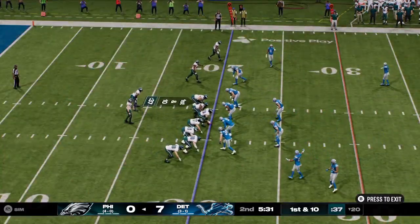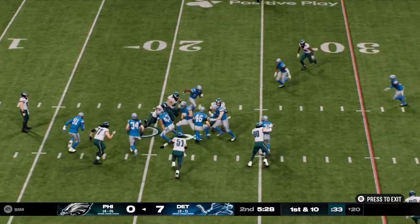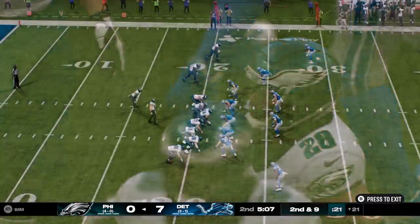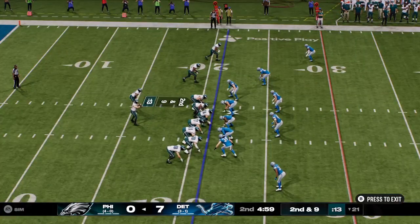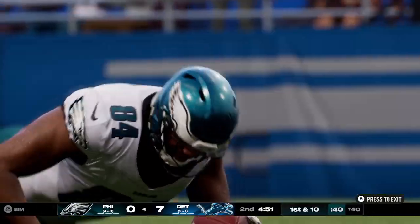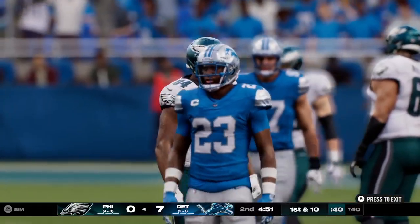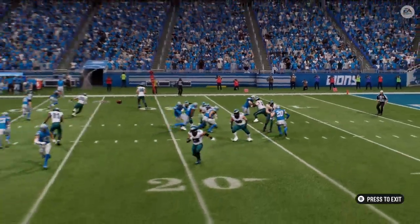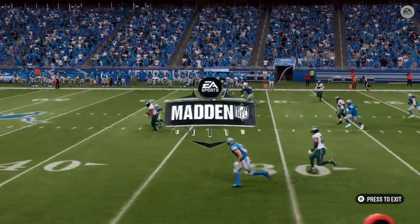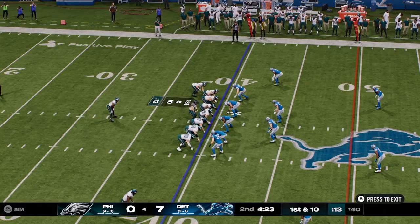It's been a miserable start for them offensively — two drives, two interceptions. This is where you have to know your quarterback and how to reach him. Do you use a little humor — like, hey, didn't we practice in that color jersey? Or maybe you have to be stern with it. Whatever it takes, it has to be done — it's putting the game in jeopardy. Second and nine now, throwing middle and it's complete. He takes this up to the 40-yard line — rookie to rookie on the hookup, and it's a first down. Quarterback and receiver both read the pressure, knew it would open up the middle of the field, and the quarterback hit him in stride.